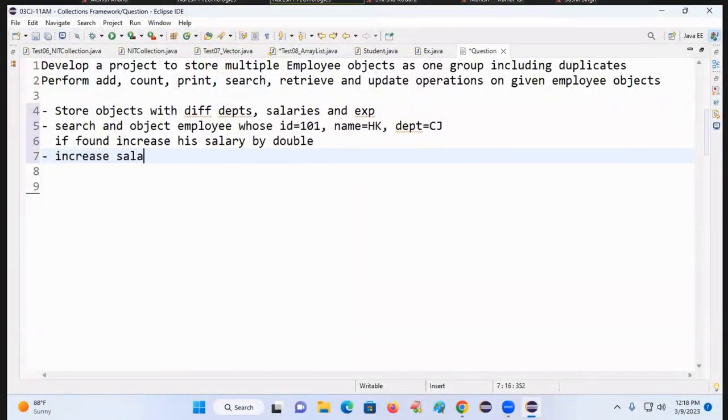Increase the salary of all employees whose experience is 1 year by 20%.